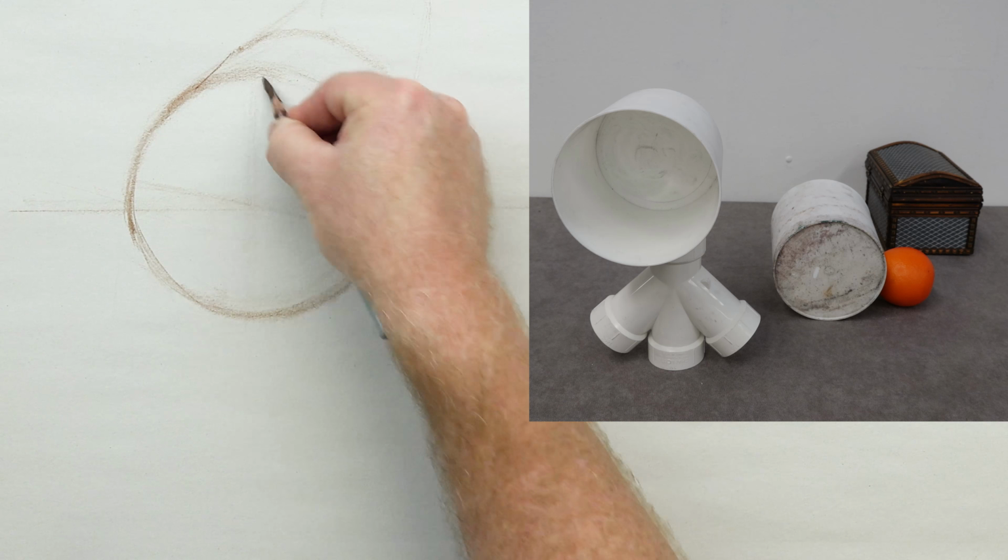Okay, so now let's bring the angles down of our PVC piping in through here. This kind of makes a sort of curvy triangle form where they start to merge together right in through here, so we'll sketch that in. Get a feel for that as it comes down. This curves in through here. This comes out through here. This is slightly more curved than that. Can you see it? This is curved and this is a little bit more straight. It's kind of awkward looking, but it's correct through here. So we'll bring it over. So the whole flow direction is this way. Same thing through here. The whole flow and direction is that way.